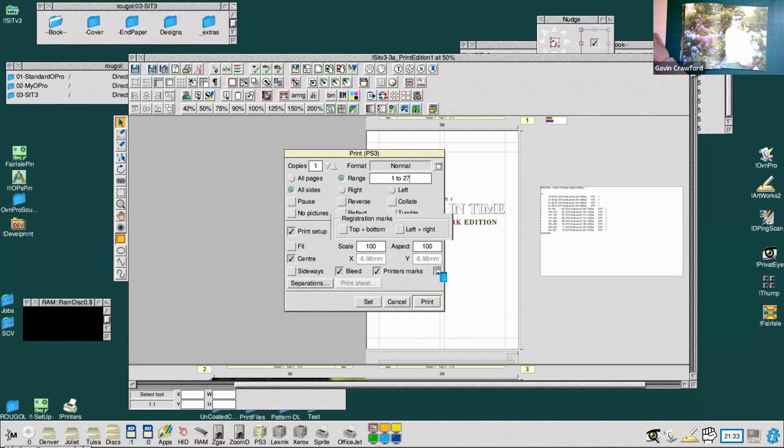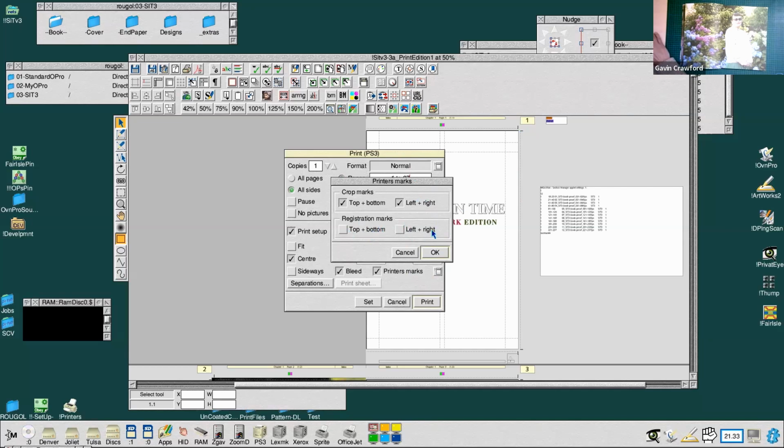And then we've got printer's marks. I've just got crop marks. I never bother with registration marks. Most printers will want to put their own on anyway, so I don't want them on. But crop marks are useful just to show where the actual thing is going to be cut out, and it shows that you've got bleed. It's instantly visible to the print shop that you've got bleed set there, and they're not trying to fit that picture onto a piece of paper. Obviously, you've already spec'd out what size it's going to be before you send them any files.